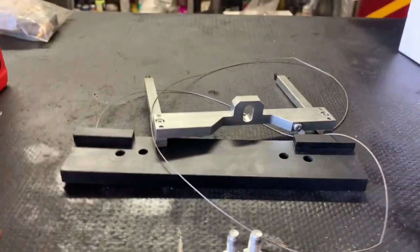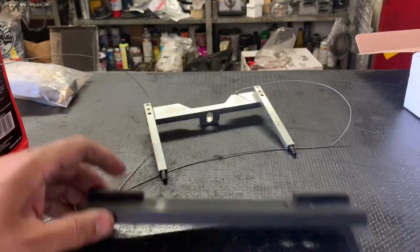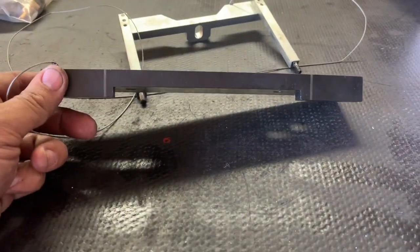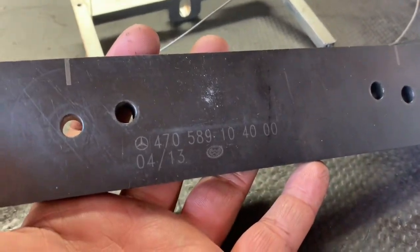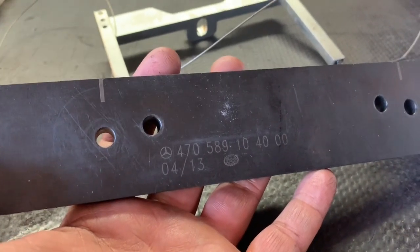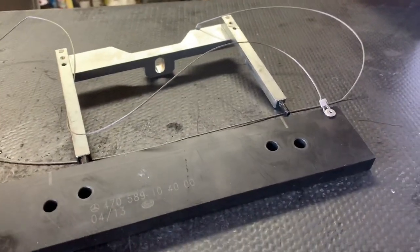This timing tool is what you're going to use when you set your timing on the dual overhead cams. One piece goes on one end, and the other piece goes on the other end. The marks on the gear teeth — the triangles — you are going to line those up with the white hash marks on this tool. There is a part number for this; it may supersede to something different, but it works for the DD-13 and certainly for the DD-15. You'll see the 470 part number on there.